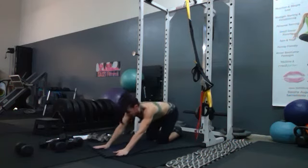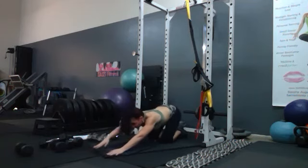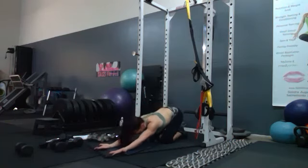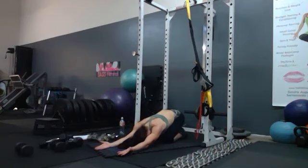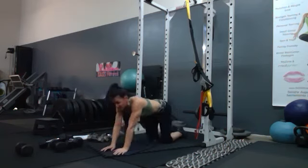Cross your arms, returning to child's pose. Now this time, turn your palms up. Try to rotate your thumb downward, elbow straight. And crisscross.